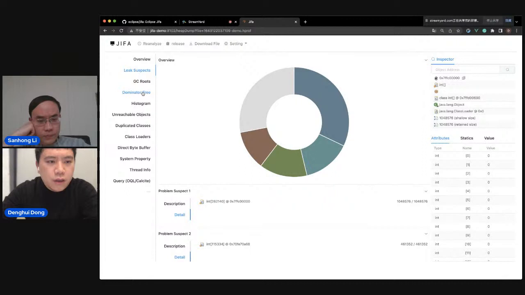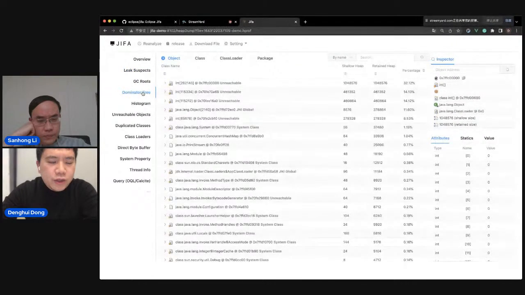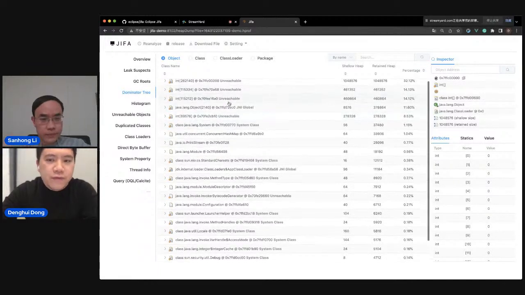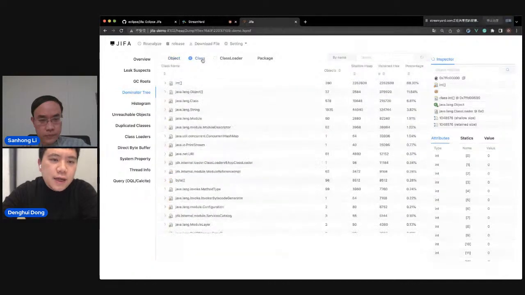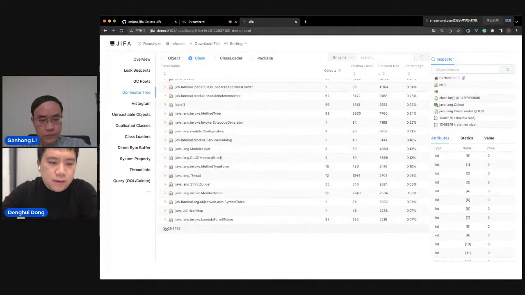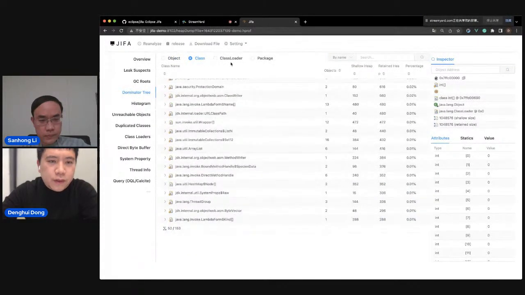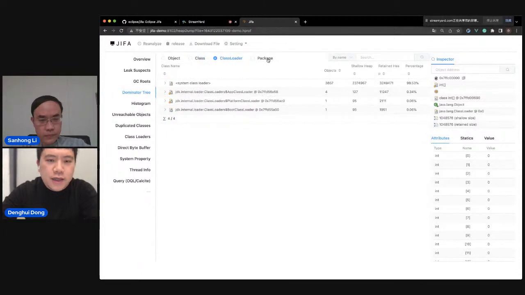And we also can open the dominator tree view to see the dominance between objects, and we can find the objects that have the greatest impact on memory. And this view can be grouped by other attributes like class loader and the package.